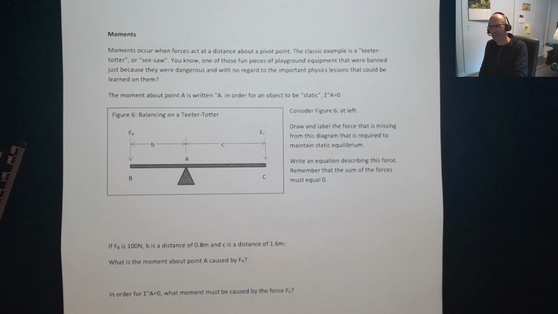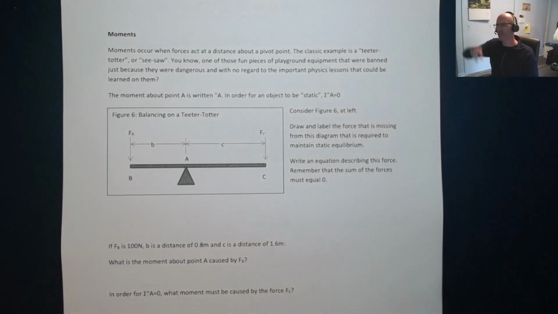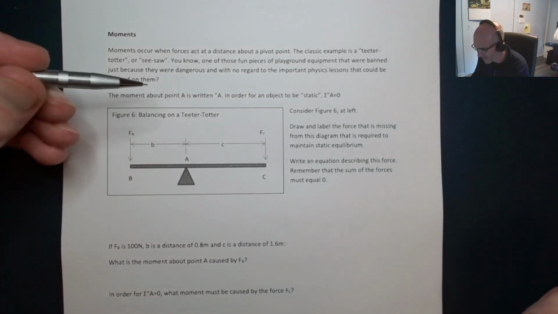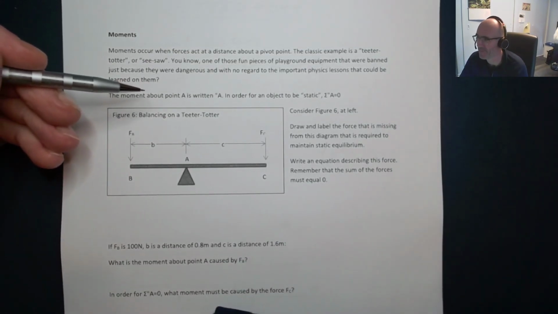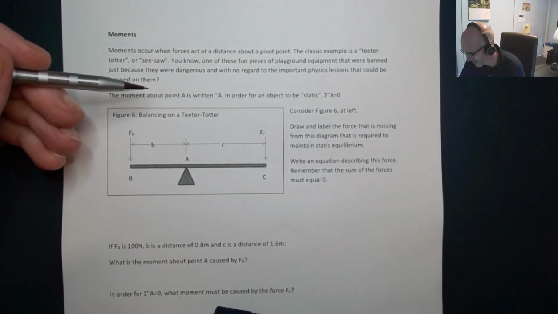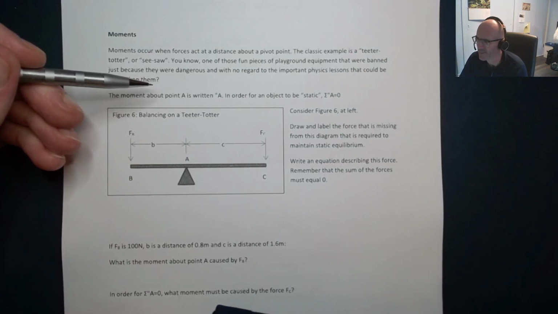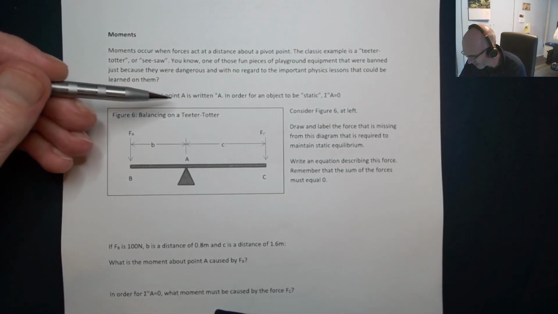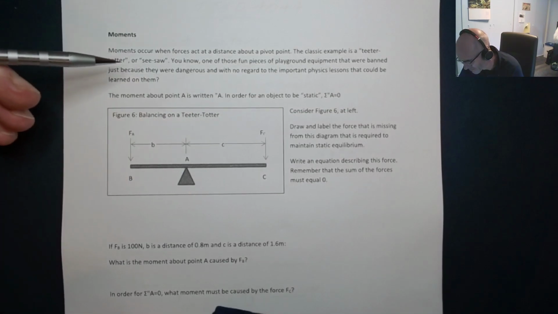Now they're getting rid of teeter-totters. Something about people launching little kids up into the air with them. Danger, hazard. But between getting rid of teeter-totters and getting rid of merry-go-rounds, the physics educational experience in the modern playground has been greatly reduced. Right. Anyway, walked uphill to school both ways in the snow. Actually, there are no hills really to speak of, but definitely walked to school a lot in the snow.